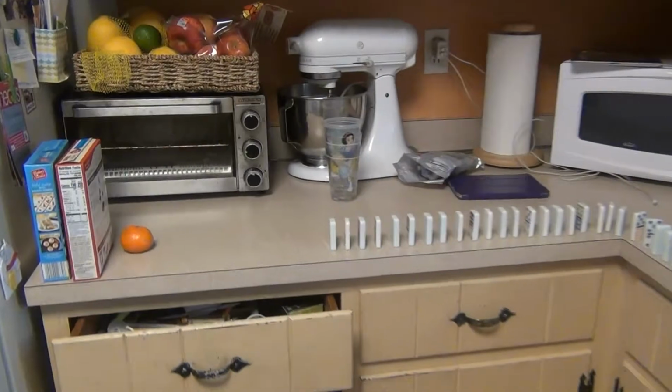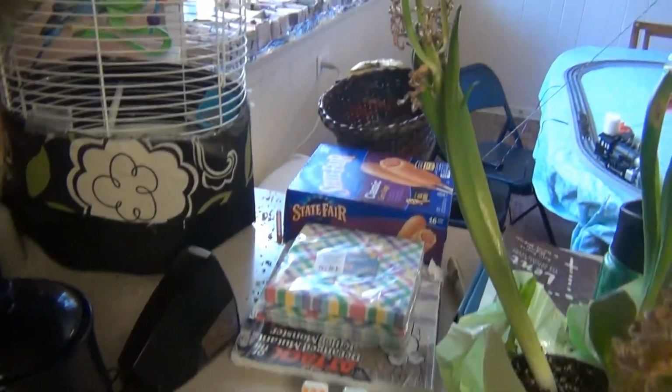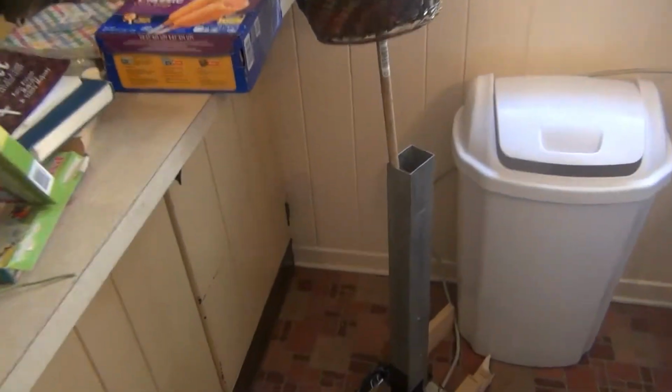Okay, so as part of a school project, I've been tasked with making this contraption. It's a Rube Goldberg machine. See all the dominoes? This is where it starts. There will be books over here that fall into that basket. I'll show you what the basket is attached to. It's attached to this thing.